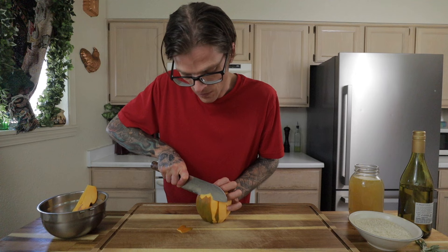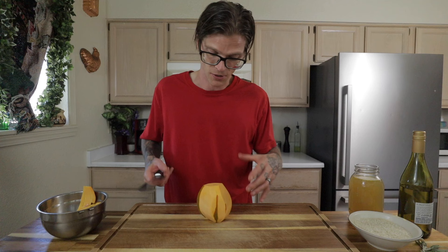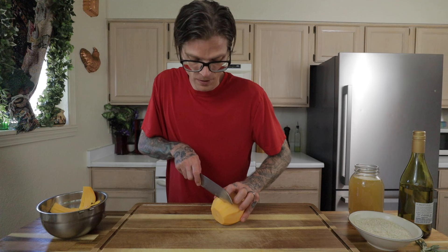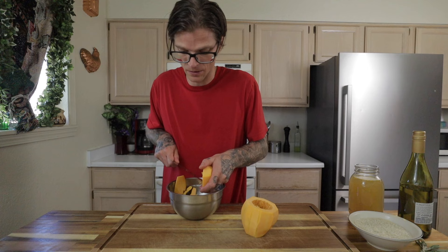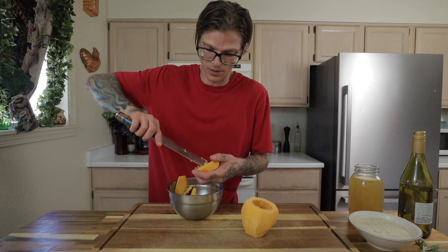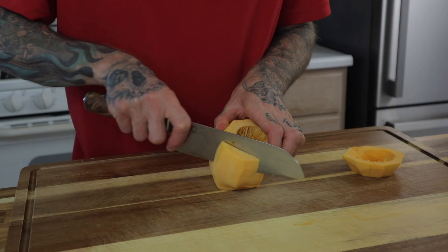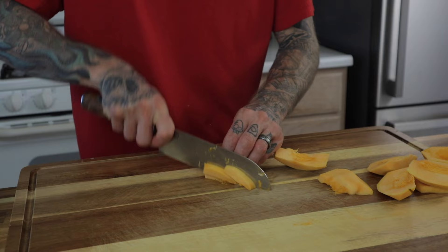You don't only have to use acorn squash — you could also get a good risotto with a sugar pumpkin, a butternut squash, or a combination of all three. Inside the cavity of the squash there are seeds. You can cut to expose them and save the seeds to plant in your garden, compost them, or trash them. Carefully cut the flesh from the squash, close to the seed cavity. Cut the squash into medium dice, keeping the pieces uniform in size so they cook evenly.